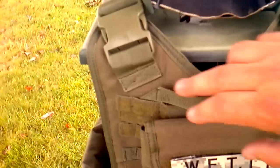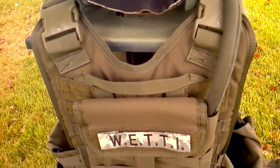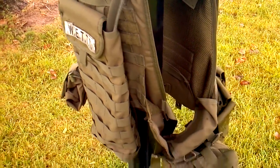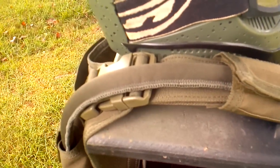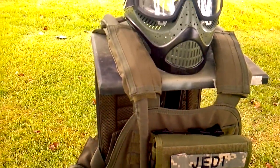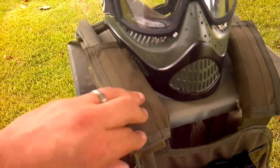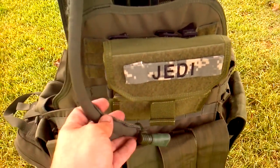I do like the fact that you get three strips of hook and loop MOLLE on the back and the front, so you can proudly display your morale patches, name tapes, or so forth. There you see my name tape from WETTI when I was doing reviews for WETTI. It comes with a really nice drinking tube on the bladder — really cool, really nice bite valve. I actually purchased this one from Airsoft GI. I like the padded shoulder pieces here with the hook and loop, which allows me to stick that hydration tube down in there so it rides down the front of my body and it's out of my way.